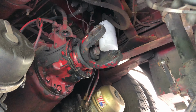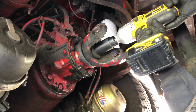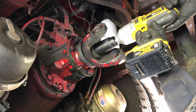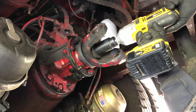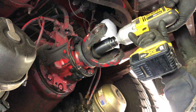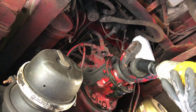Everyone, ear pro. It's gonna be loud. This went on for another 20 seconds. You get the point. I got the bolt out. It's actually spinning it. Yeehaw!